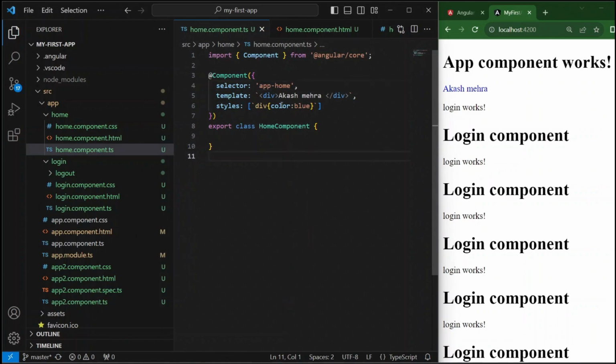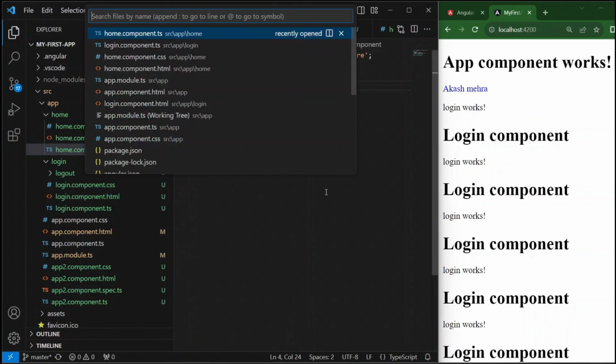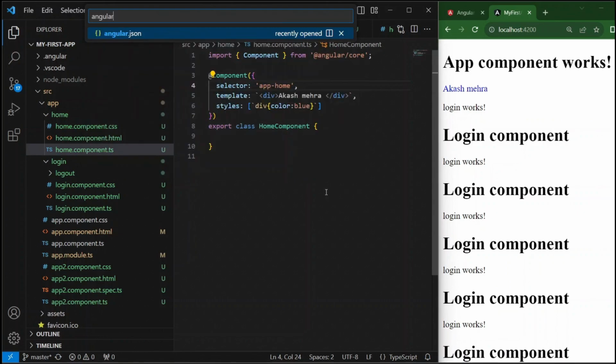But then where is it coming from, and is it possible for us to change it to a custom selector prefix, let's say to FTS, app, Akash, or anything else? And guys, if you remember, we have already covered it while we were understanding the folder structure and learning about the angular.json file in our previous part. So let's revisit our angular.json file again.